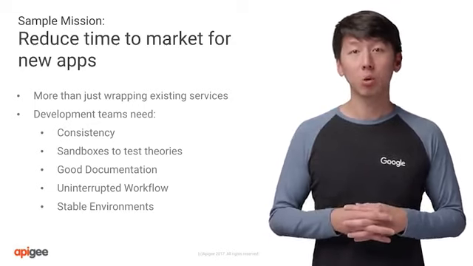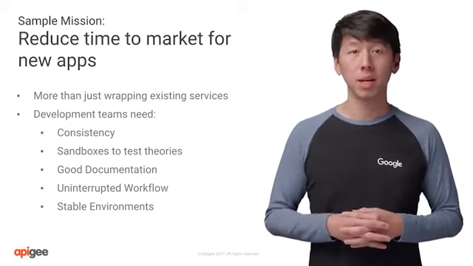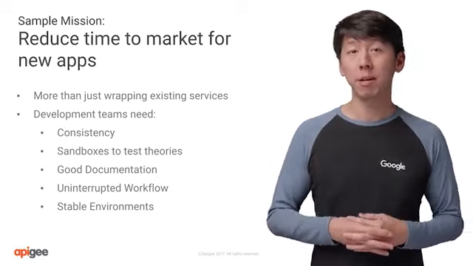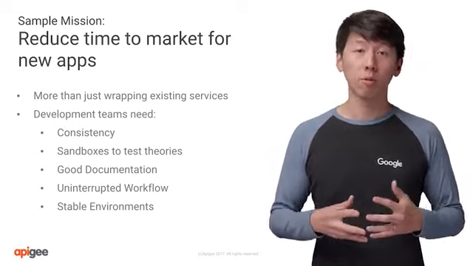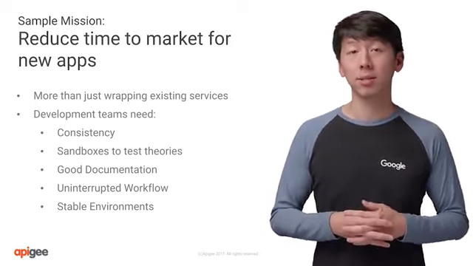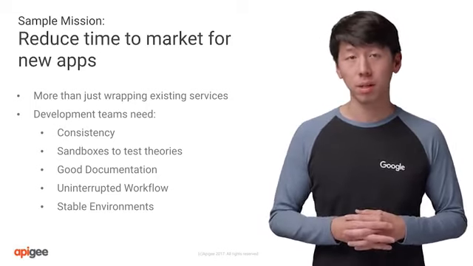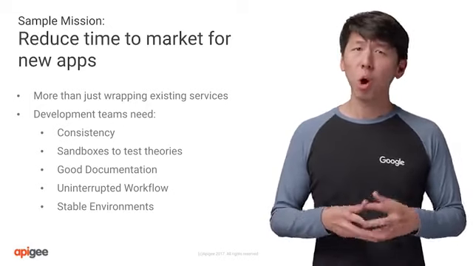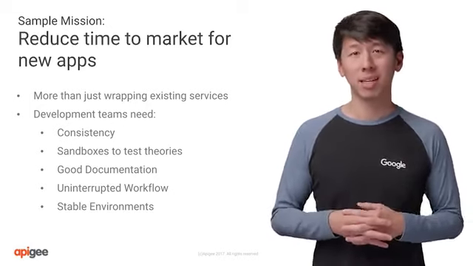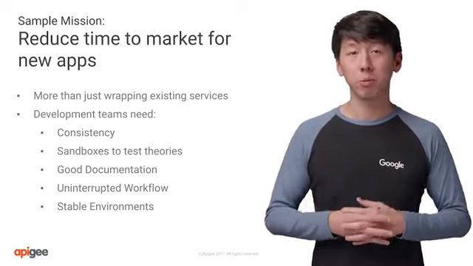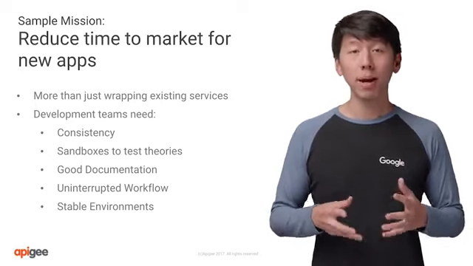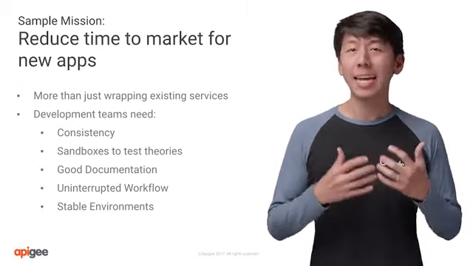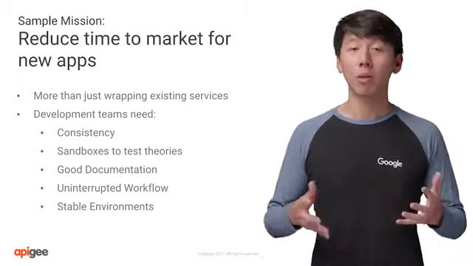Easy-to-use APIs equals faster development time. Consistency in the interface language, in the environments that the app developer integrates with, and in the workflow are also very important to the concept of ease of use. Documentation is also very important. You don't want a 100-plus page document to send to an app developer and expect them to read the whole thing. We recommend the use of something like a developer portal to allow the app developer to interact with the API rather than just reading about it.